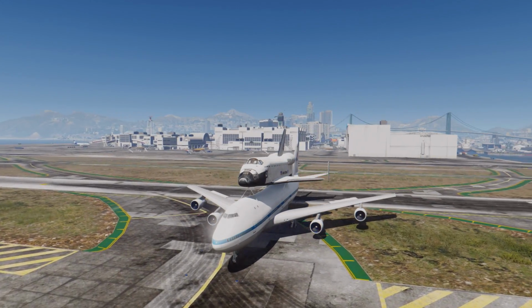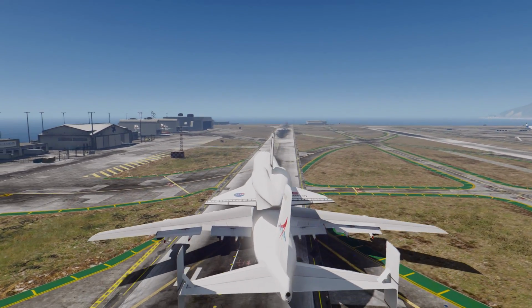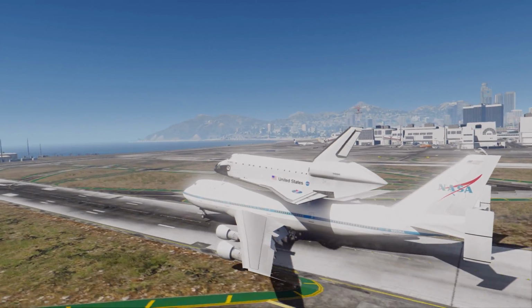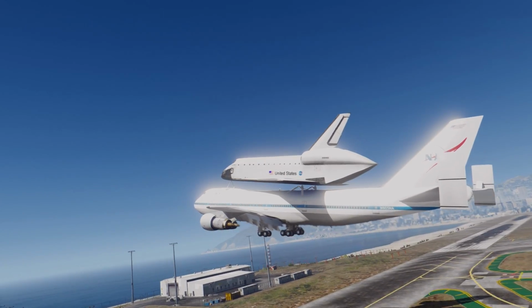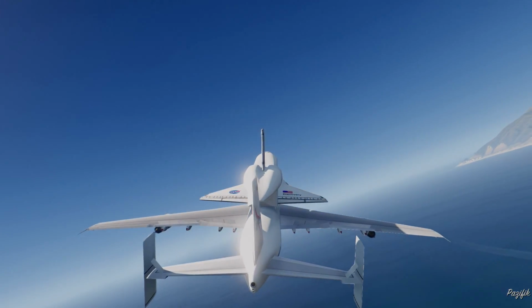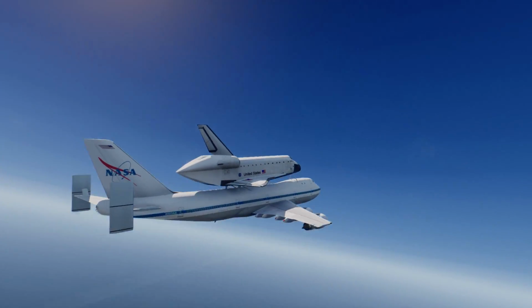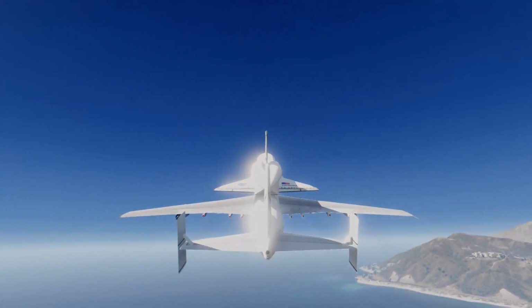And probably many of you guys now think, yeah, a space shuttle on top of a 747, that's cool and all, but what about having an actual space shuttle? Like a mod to fly it. I can just say yes, it will be made. But this is, compared, a kinda low poly, not really detailed model, which fits nicely on the 747, but it wouldn't hold its own as a standalone mod. Some of you who have been around for longer here may know that I have converted a Space Shuttle for GTA San Andreas, and I'll be using that model as a base for the Space Shuttle mod here as well.